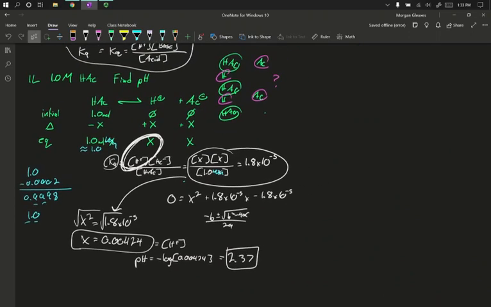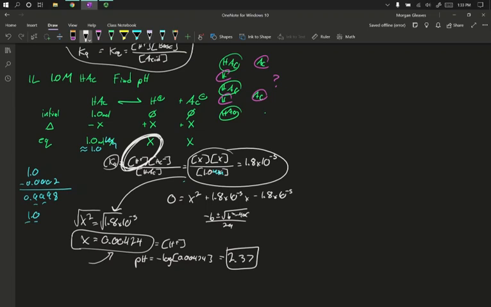Well, a strong acid in a 1 molar solution would give us a pH of 0. Our weak acid, acetic acid here, gave us a pH of 2.37 because not all of the starting material had fallen apart. In fact, compared to 1, 0.4% had fallen apart. 99.6% of the vinegar molecules are still intact. Only 0.4% actually fell apart, but that's still far more H pluses than would be from neutral water. And so we have a reasonably acidic solution.